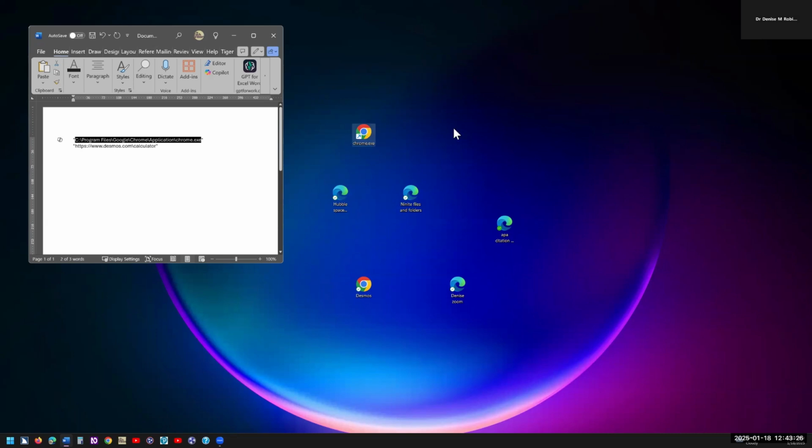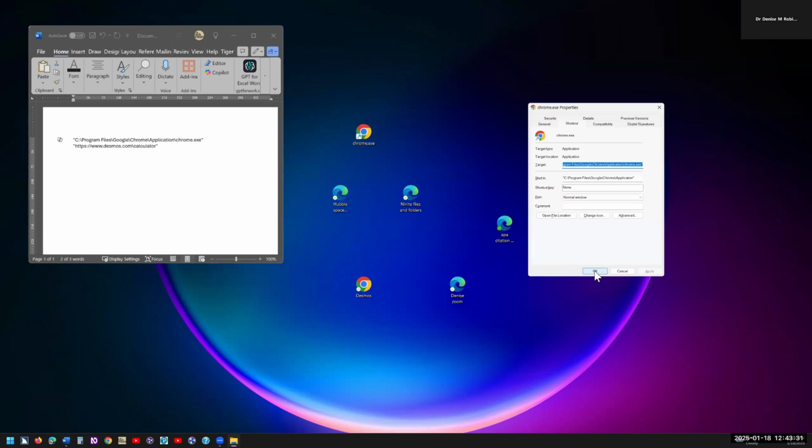So now when you select Chrome.exe, you're going to go ahead and do Alt Enter. And your target path name populates. So now I'm going to hit right arrow to unselect that wonderful path name that you have. Make sure you right arrow to really make sure you're at the end, and you're going to hit a space, and you're going to hit a quote, and then you're going to paste that in, do another quote, and that allows me to go ahead anytime I want to use Desmos in Google Chrome. I can now. You can Alt-A to apply that, or you can just hit enter. I'm going to Alt-A. I'm going to hit enter and close.